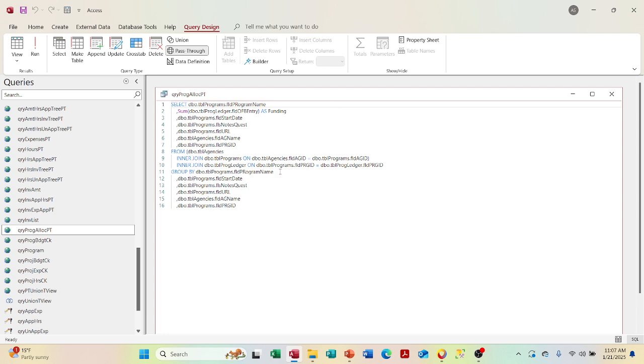Yeah, you have select and from and group by and inner joins and things like that, but you also have these referencing what's called DBO tables in SQL. All right, and if I were to run it, I don't know if I'm going to get any data from this, but we'll see. Yeah, we have an issue with the connection for some reason, so no problem. You don't need to see it.